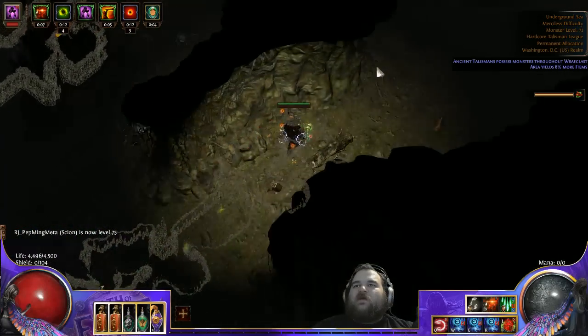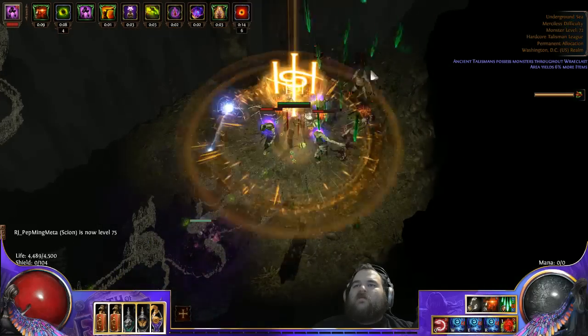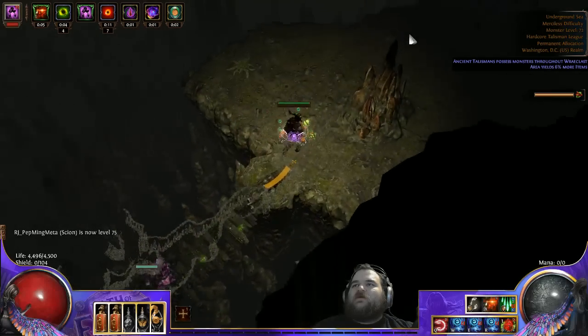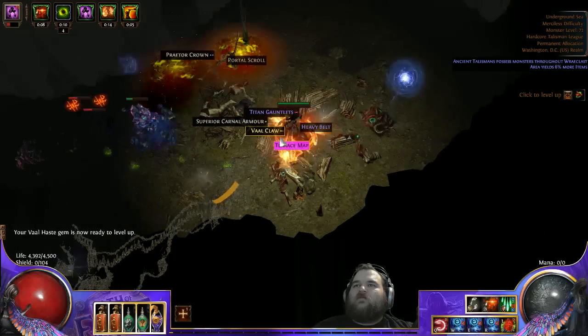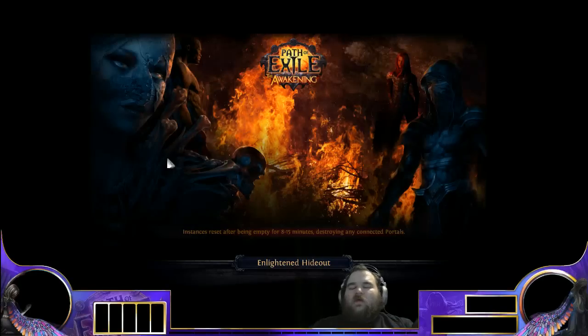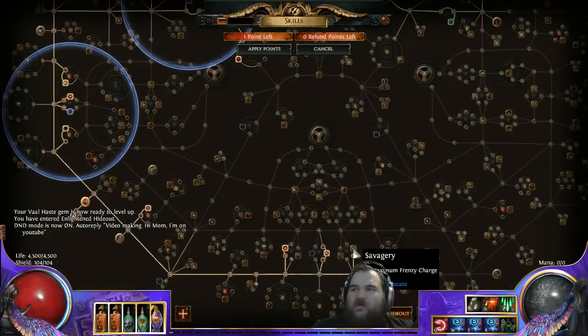And at this point, party play doesn't really slow us down, and we can still do enough damage to carry our own weight with the orbs that our party members give us. I'll just put this point into the last frenzy charge, so that's finished with.